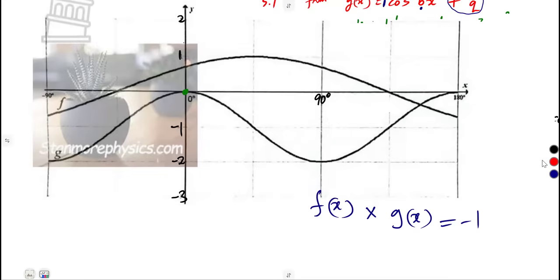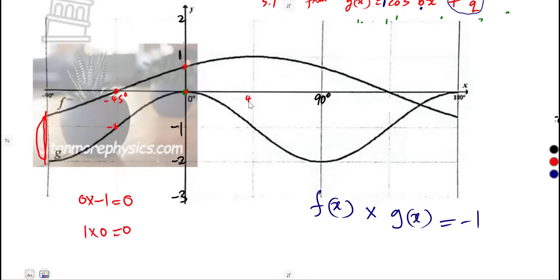So you trace along the graph, looking at the product. If you take a value, as you can see, there's nothing visible here at minus 90. This is minus 45 degrees, there's nothing. This is 0 here, this is minus 1. If you multiply 0 times minus 1, you cannot get a minus 1, that's 0. If we move to 0 degrees, f is 1, g is 0. So that's 1 times 0, which is 0. There's nothing there.